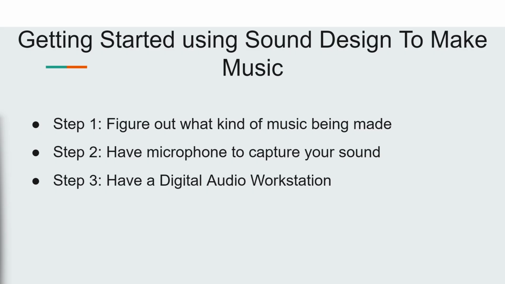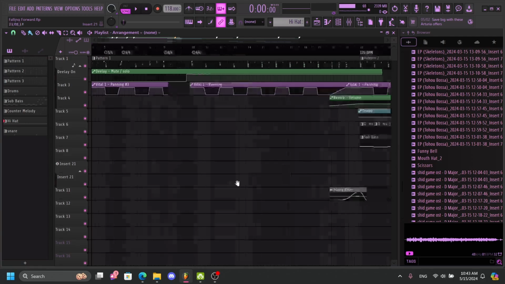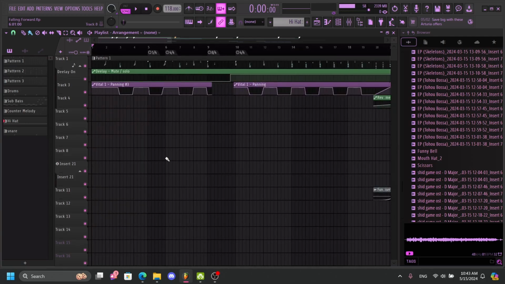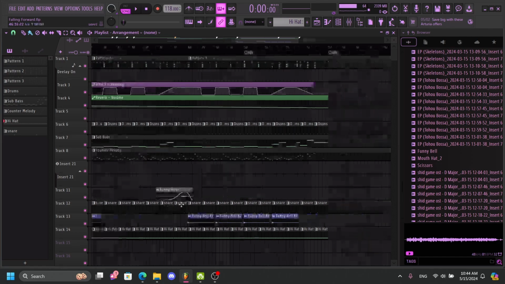It is also a bonus to be able to capture these sounds in a space that has good acoustics. Pretty much it will just make recording a lot easier since there would be no other sounds to interfere with the recording. Lastly, you will need a DAW or a digital audio workspace. I will be saying DAW from now on though in the entirety of this presentation. So a DAW, you can use any DAW to get the job done. I use FL Studio, and I pretty much used it to lay down all my audio, to edit all my audio, and to manipulate all my audio, and to make the song which I'll present to you in the end.